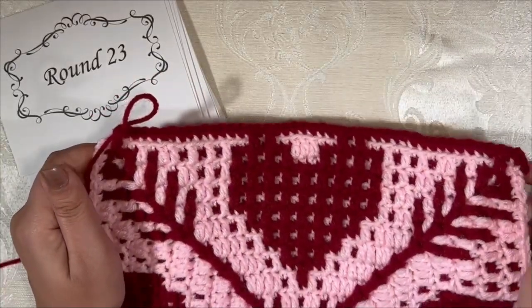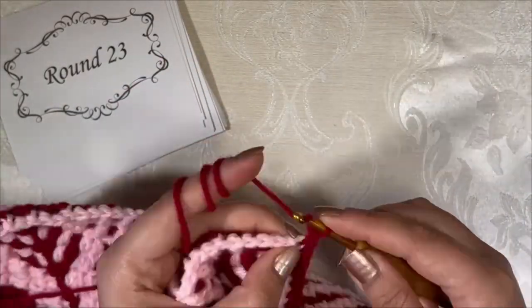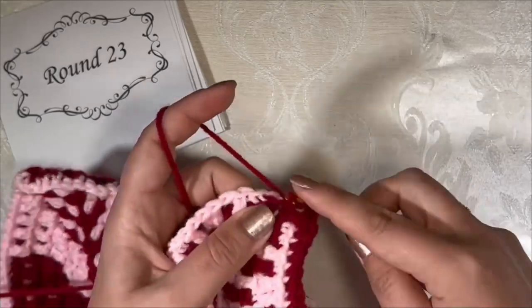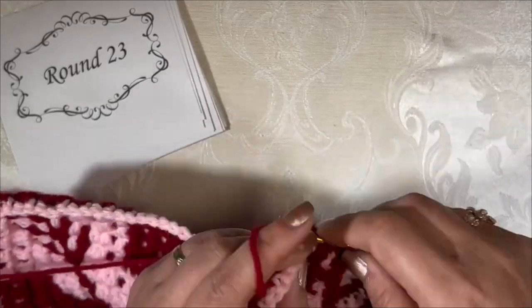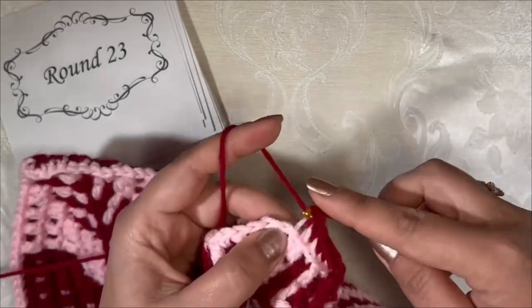So this side is done. Let's do it again. It's a very easy one. Long rows of single crochets. So we do the corner, then a double crochet, 14 single crochets, 1, 2, 3, 4, 5, 6.